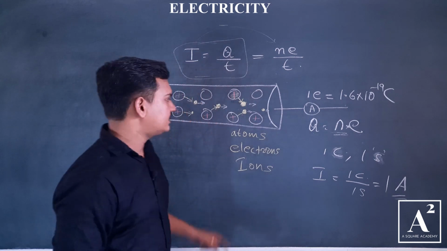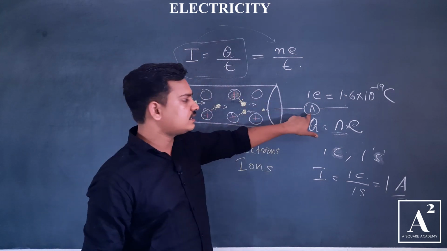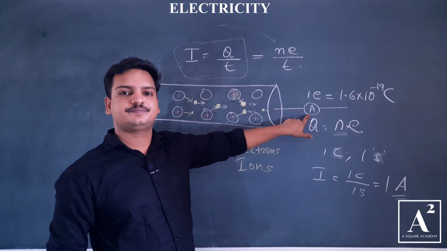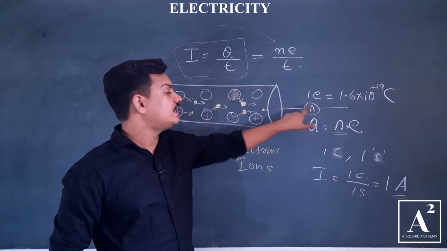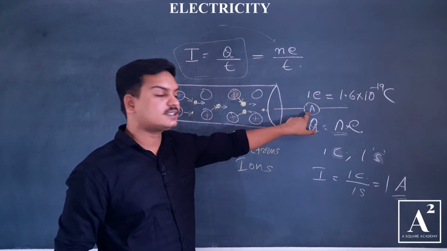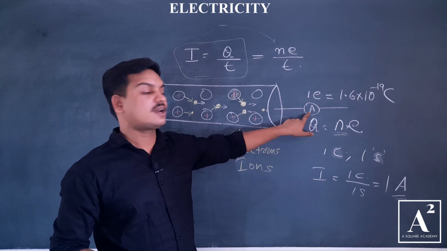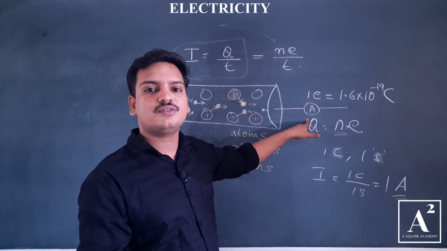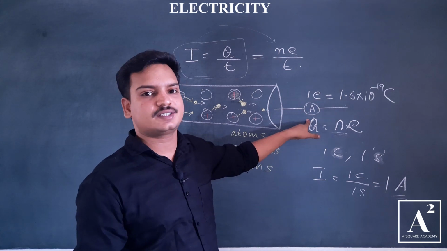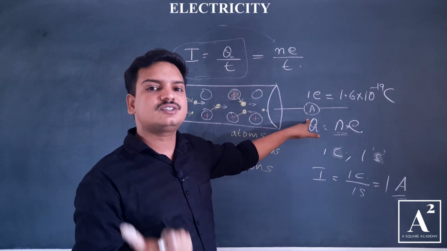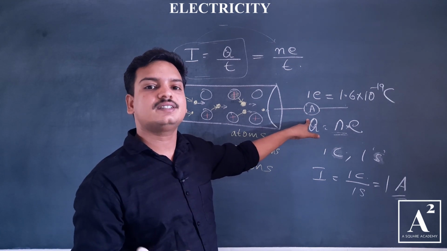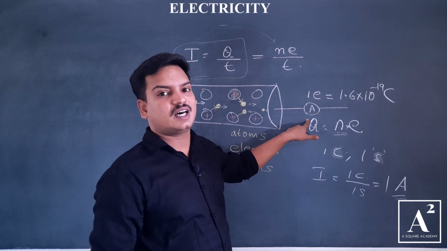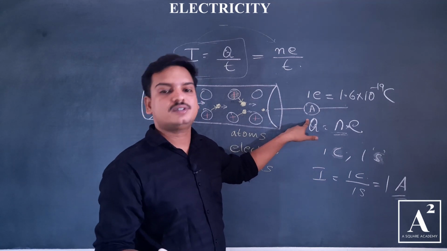Like this, to the end of the conductor you will connect the ammeter. The ammeter is connected end to end. This connection is called a series connection. Why are we connecting it here? Because we want to measure the magnitude of electric current. We already mentioned that electric current, or magnitude of electric current, is the rate of change of charge. It is completely dependent upon charge.